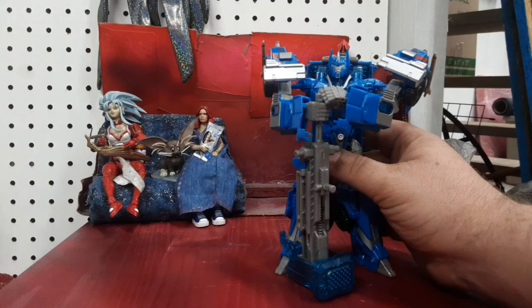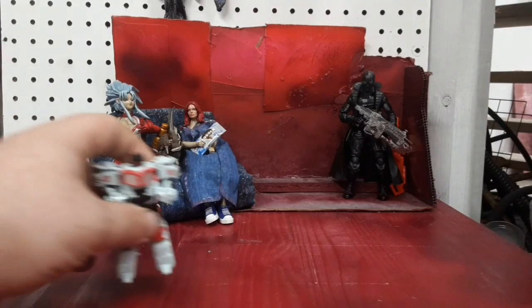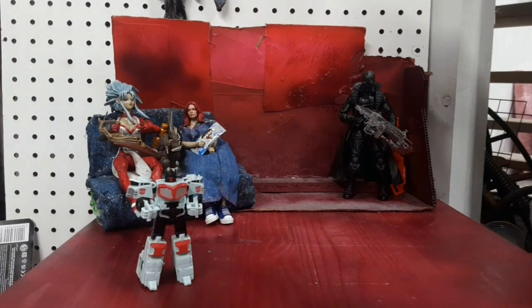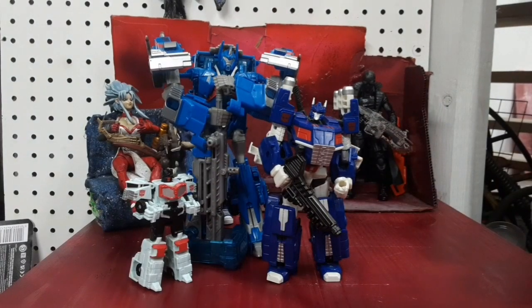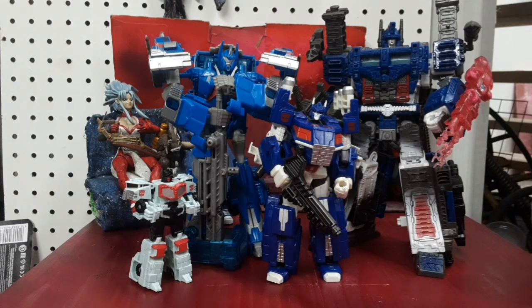Let's go ahead and bring in the other Ultra Magni. I've got the Transformers Cybertron Elite Legends Scale Ultra Magnus, the Transformers Prime Voyager Scale Ultra Magnus, the Fall of Cybertron Deluxe Scale Ultra Magnus, and the Leader Class War for Cybertron Siege — whatever came in that weird gray box — and he came with a Target Master and he came with Energon Cubes. That's all the Ultra Magnite together.